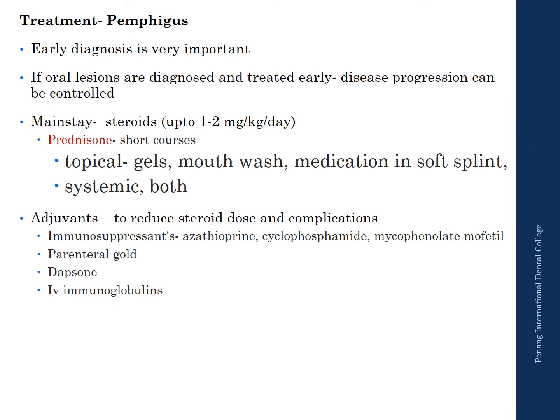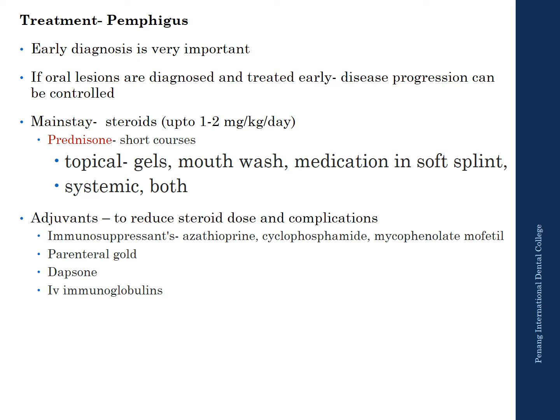For the treatment of pemphigus, it's very important to remember that early diagnosis is the key. If oral lesions are diagnosed and treated early, there is a very high chance that the disease progression can be controlled. So, this is very important for the dentist, and the role of the dentist here is in identifying patients who could be having chronic oral ulcerations and not brushing them aside as normal aphthous ulcers and trying to treat the patient repeatedly. So it's important to understand that patients who do complain of chronic ulcers must be investigated.